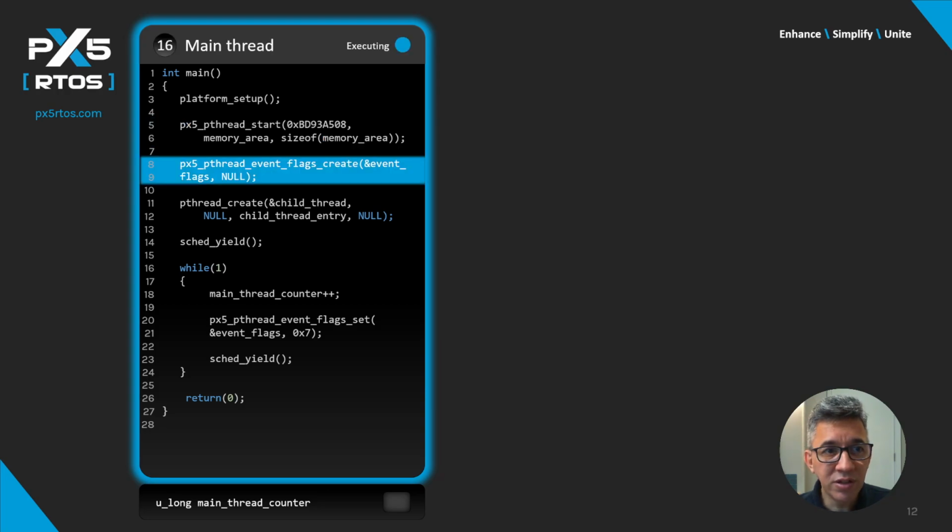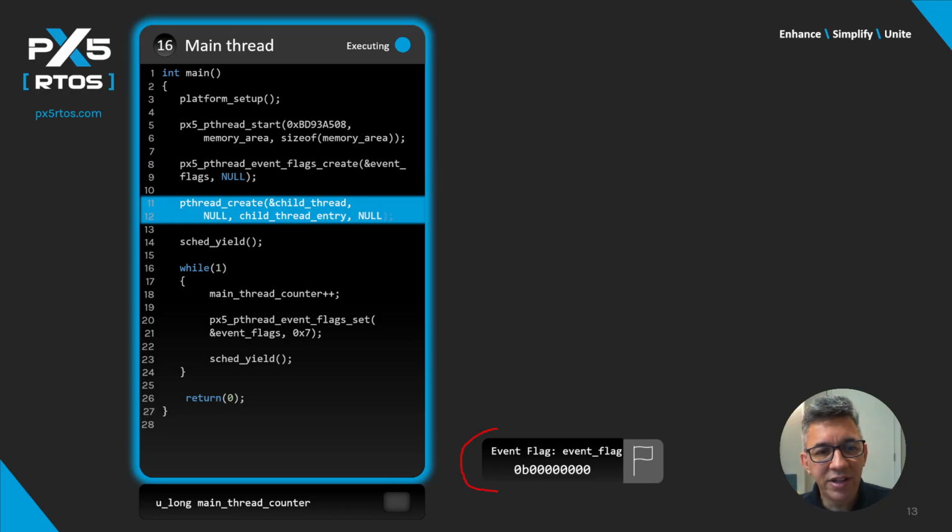This will convert main to a thread running with the default priority of 16. And next, we're going to be creating an event flag by passing the handle to the event flag. Now we have the event flag created here. Notice we're representing only the lower part of this 32-bit value for this event flag, just for simplicity.